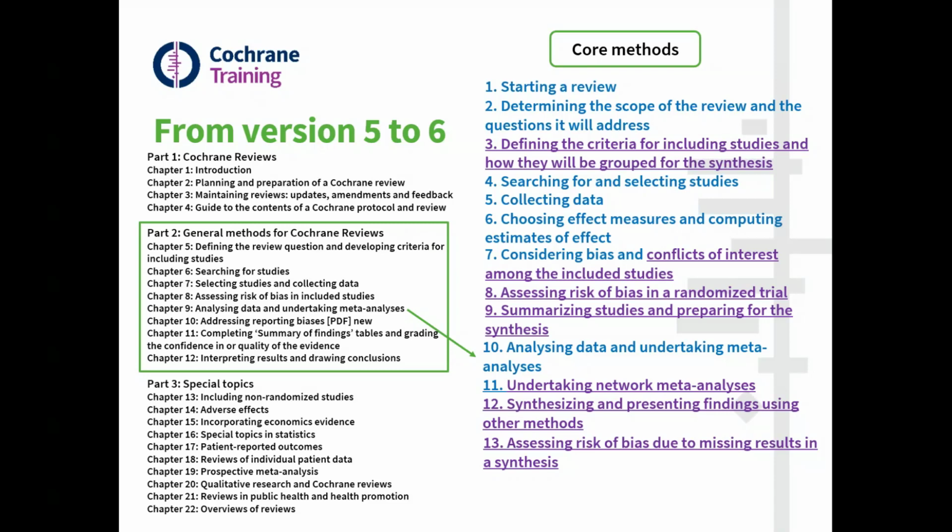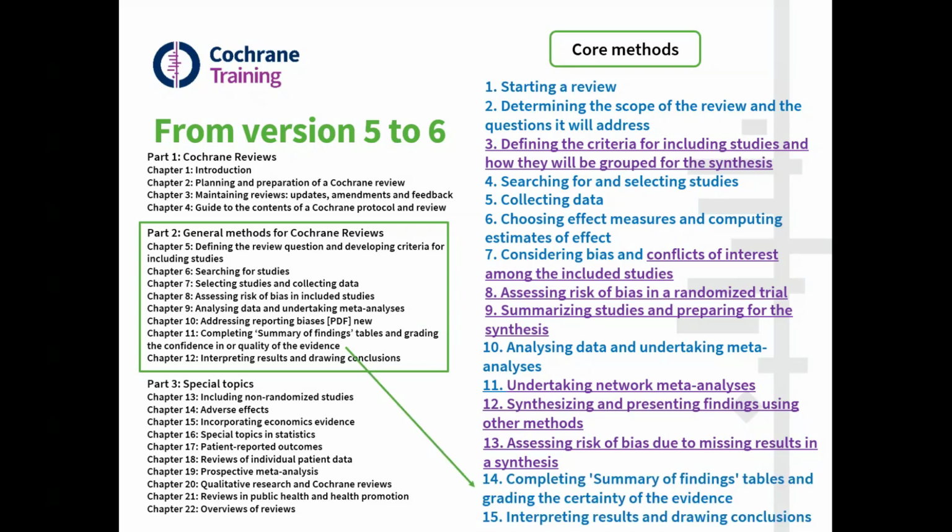especially I think in terms of network meta-analysis, where decision makers are saying, well, we need to be able to choose between different options of interventions. And so being able to give people more advice in that way is certainly potentially making the reviews easier to use. But also we've got far more capacity now in terms of methods and ability to do these types of analysis. So the two coming together mean that network meta-analysis is now in the core section of methods.